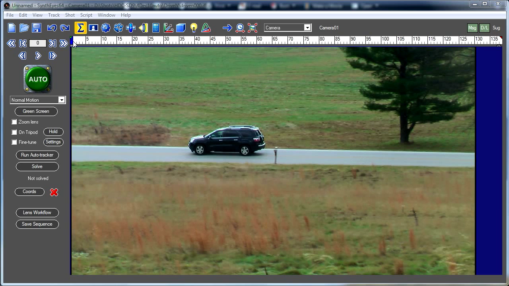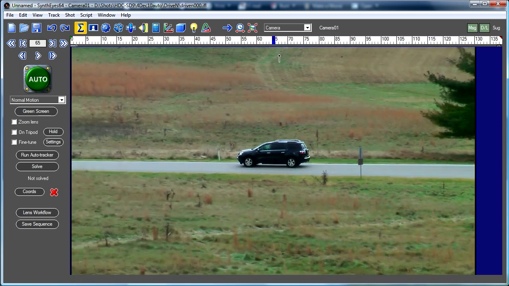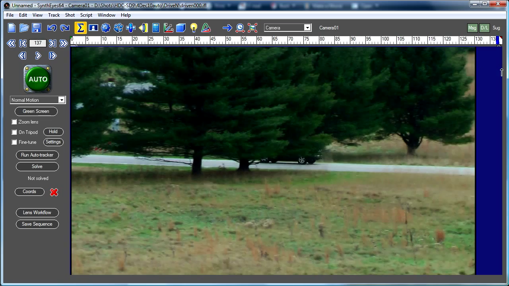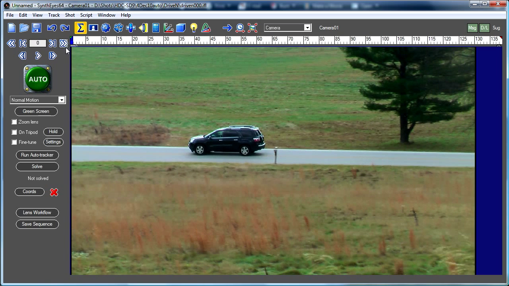In this tutorial, our task is to create a clean background plate for this shot of a car driving down a road. So we're going to do some auto tracking on it in a bit, and that's going to require having a little mat set up, a garbage mat around the car. Well, we could supervise track it as well, but auto tracking will show a couple of different things and be useful down the road in a second too.